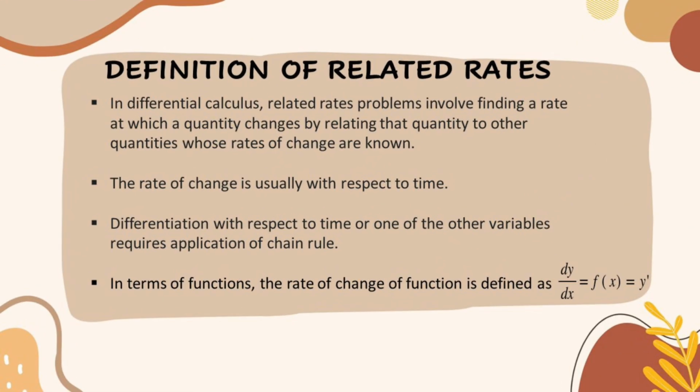Definition of related rates. In differential calculus, related rates problems involve finding a rate at which a quantity changes by relating that quantity to other quantities whose rates of change are known. The rate of change is usually with respect to time. Differentiation with respect to time or one of the other variables requires application of the chain rule. In terms of a function, the rate of change of a function is defined as dy over dx equal to f'(x) equal to y prime.